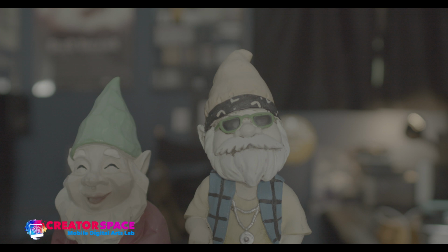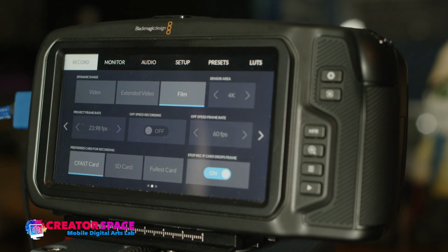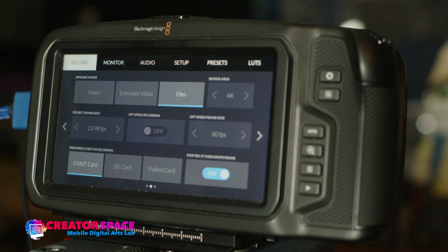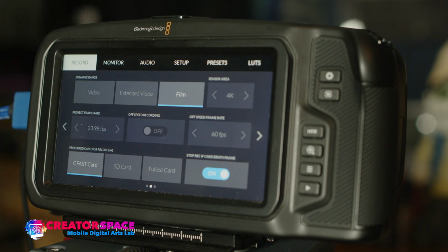So again, how do we access that? We go over here, right? And we just decide what our dynamic range is. This is something that I want to differentiate, because sometimes people think because they're shooting in Blackmagic RAW, the dynamic range is automatically a RAW film type mode. But that's just a wrapper and a name, and I think it might get a little confusing. But I really wanted to clarify that in this first session so we can understand the difference between Blackmagic RAW, filming in the format, and dynamic range, which is a separate tab within the record functions of the menu.